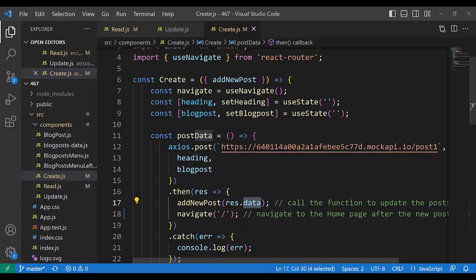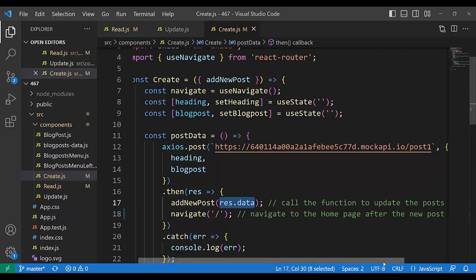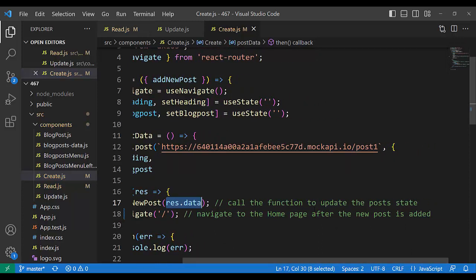And we use addNewPost. We use addNewPost with res.data, and it calls the function to update the posts state.